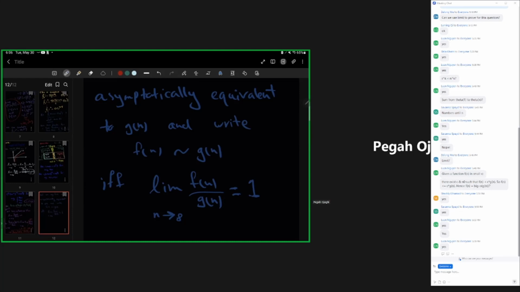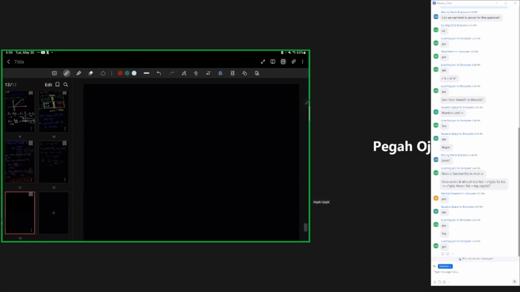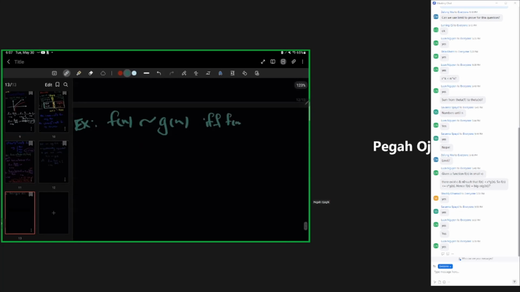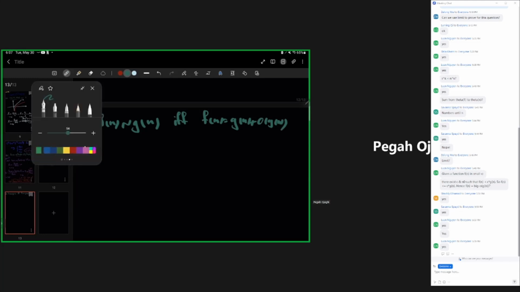And then I showed something already, but let's write it here. This is like what we did, with an example. We say f of n is equivalent to g of n if and only if. If and only if means it goes both ways: if this holds, the other holds, and the other way around. So let me write it better: f of n is equivalent to g of n if and only if f of n is equal to g of n plus a small o of g of n.